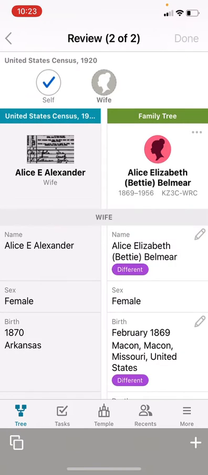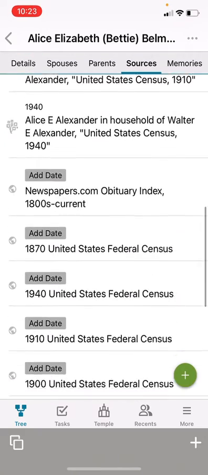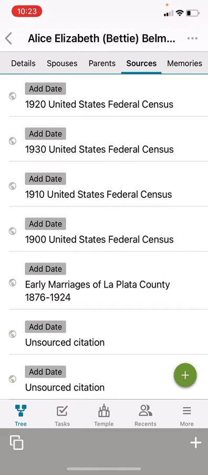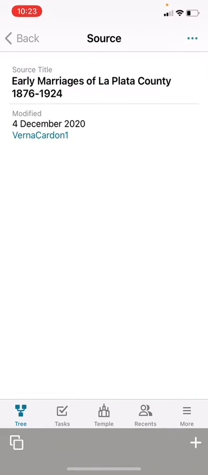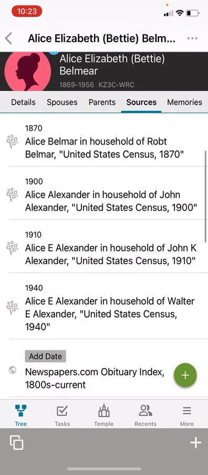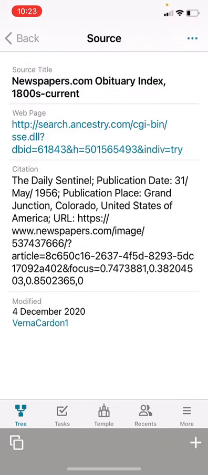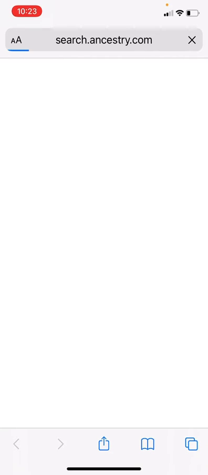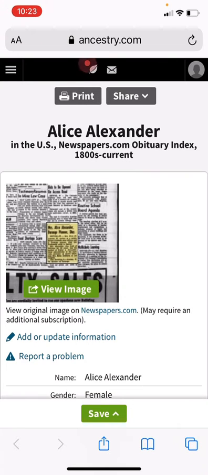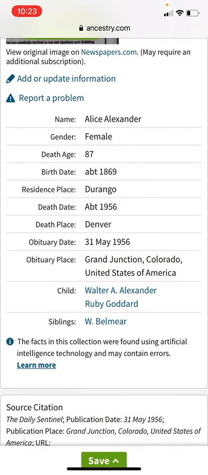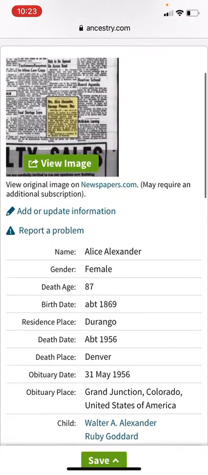So I'm going to just go back to the sources. Early marriages. No. Obituary. It doesn't list her birthplace in the obituary.